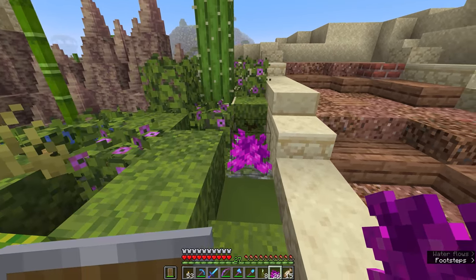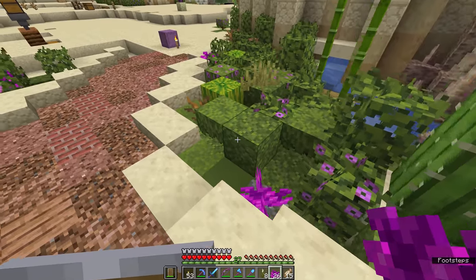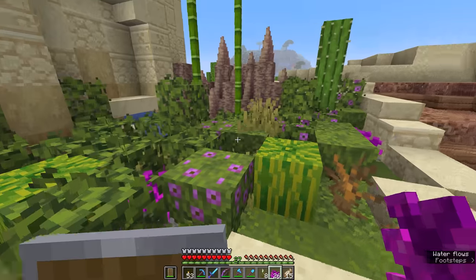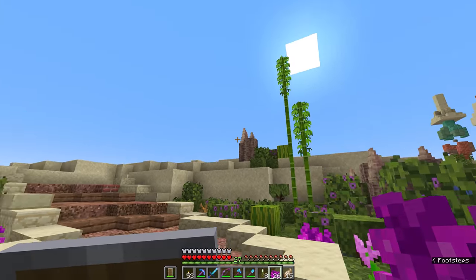Little desert blossoms, I like them a lot, and it makes up for the fact that we don't have the spore blossoms in 1.17 yet, although, I don't know, keep your eyes peeled, because they are in creative mode, so we could add them in using a data pack.